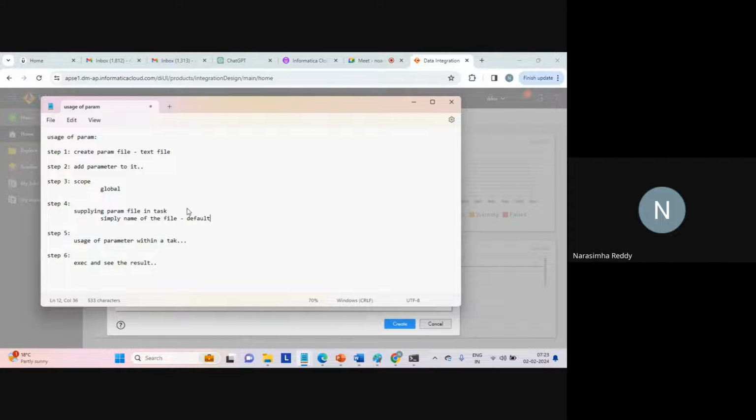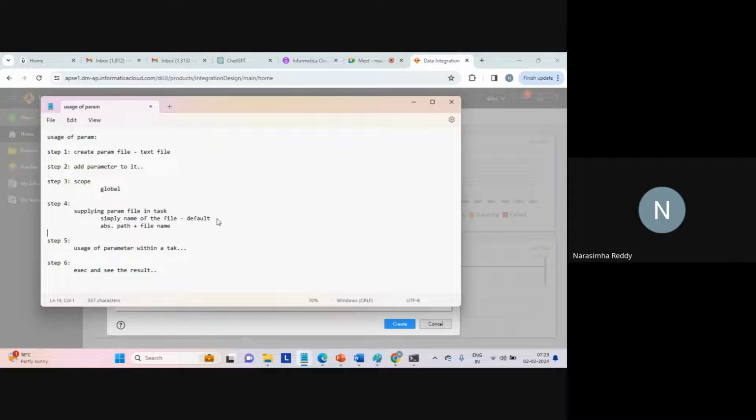If you place a param file within that, we don't need to specify the path and file name. Instead, we can directly specify the param file name. And second, let us say you placed the param file somewhere outside the default location. In that case, we need to specify the absolute path followed by the file name. So these two things we have to do.